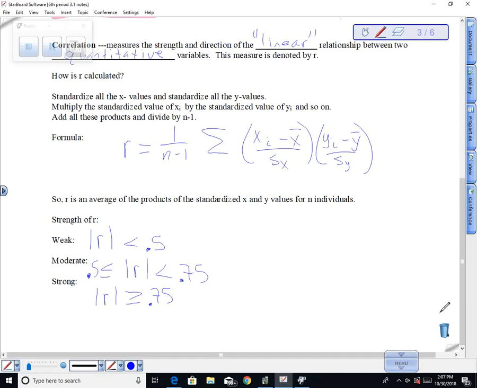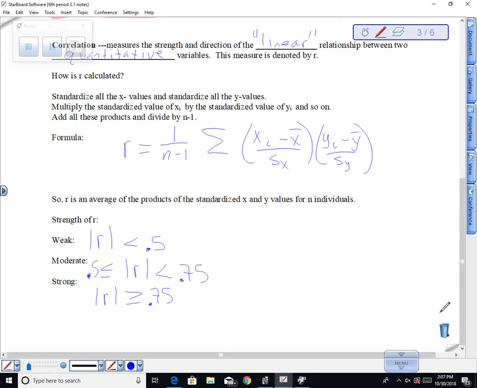So the next step is, how do we find R? I'm going to go back to the data that we just put in our calculator, and look at the female data and compare it to the male, because we said we think the relationship is stronger with the females than with the males. Let's see if that's true. Everybody have this?